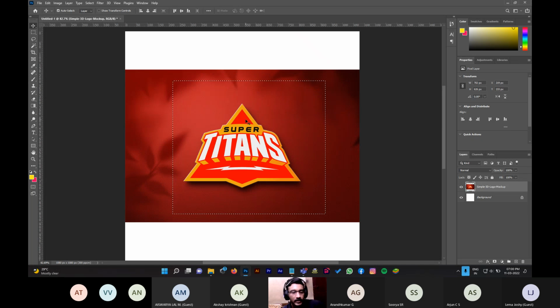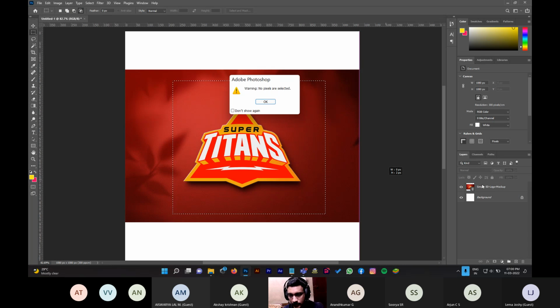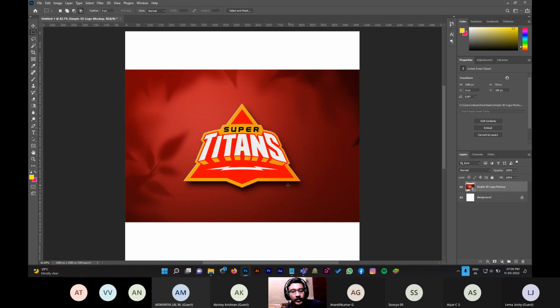While using this cut tool, I have done something in this layer, so I will explain that. Here this image is a smart object layer. That means we can't edit anything inside it or cut or paste inside this. For that, we'll be right clicking and clicking Rasterize Layer. Now that small icon here has changed. Now we can do anything in this image, like edit this image according to our need.